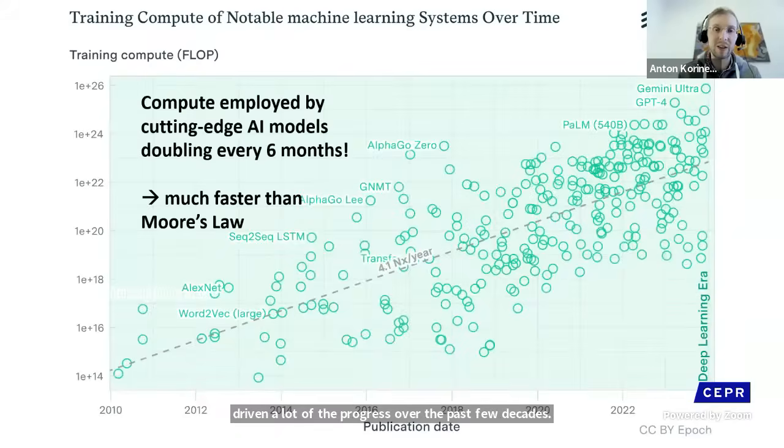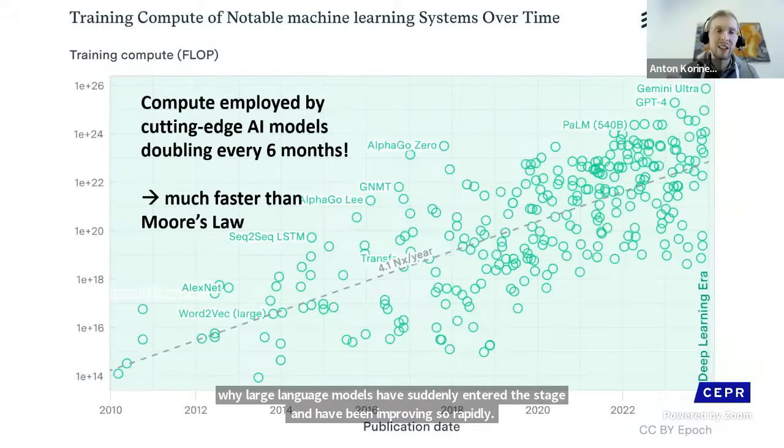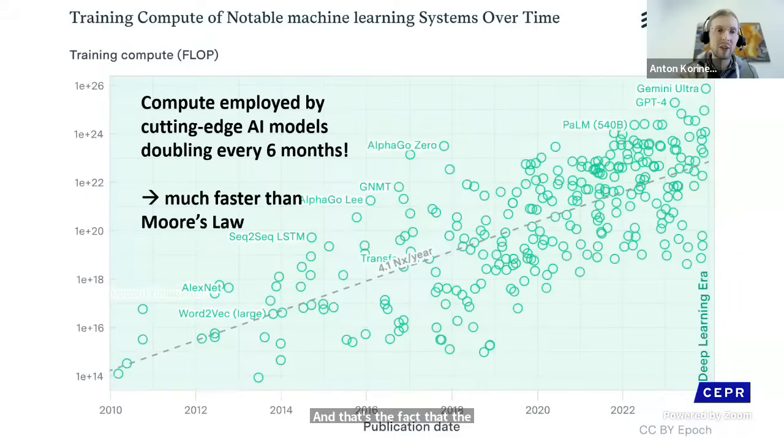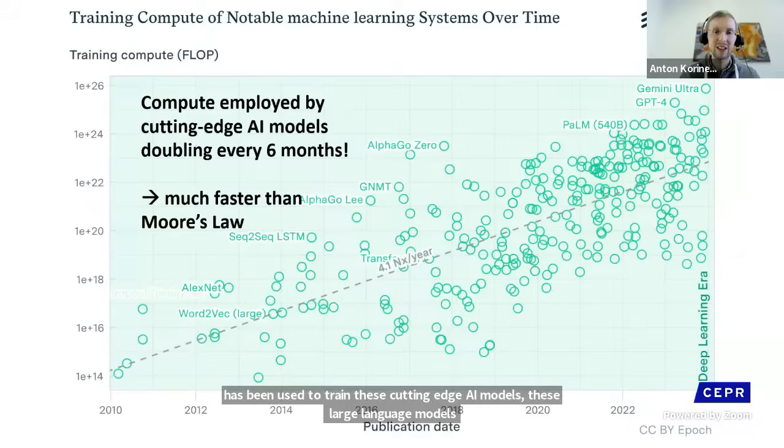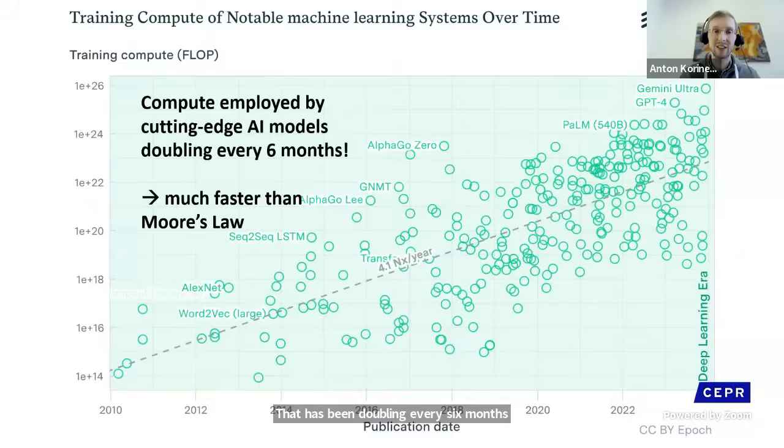However, there is something that has been happening much, much faster, and that's why large language models have suddenly entered the stage and have been improving so rapidly. And that's the fact that the computing power, or people use the word compute, that has been used to train these cutting edge AI models, these large language models, has been doubling every 6 months for the past 15 years.